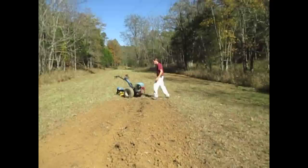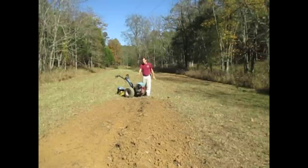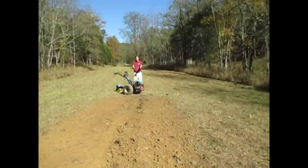So as I plow, you'll see some of this will land on the other side, but the majority of it's going to land in the center. And then I'm going to essentially shift this trench. I'm going to sort of split it into 2 trenches and move those trenches out consistently towards the edge of the bed.